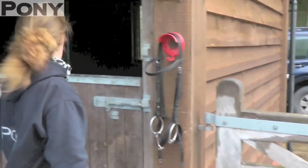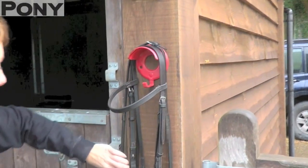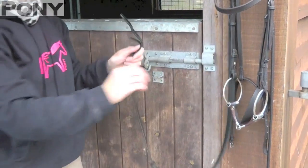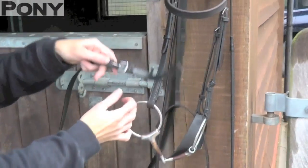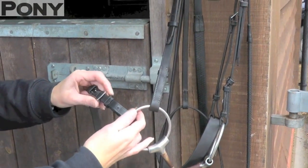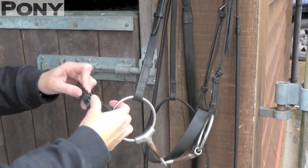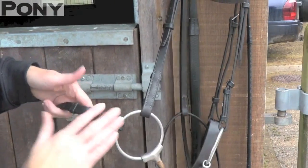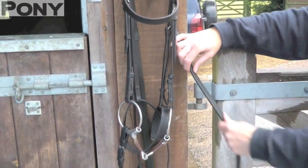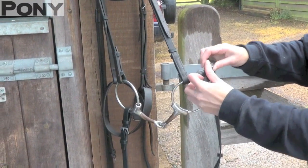And then the very last thing to do is attach your reins. So if you get the buckle at the top and just place that over the top of the headpiece, and then you want to lengthen out the rein to make sure that it's nice and straight and there are no kinks in it. And then, as we said before, the buckles attach on the outside, which is what these attachments on this bridle are. So you feed it through the bit ring, fasten the buckle, and again through the keeper, and then you can see the buckle here is on the outside and the billet here is on the inside. And do the same thing on the other side. Stretch out your rein to make sure you've got no kinks and creases in it, and then attach it onto the bit ring.